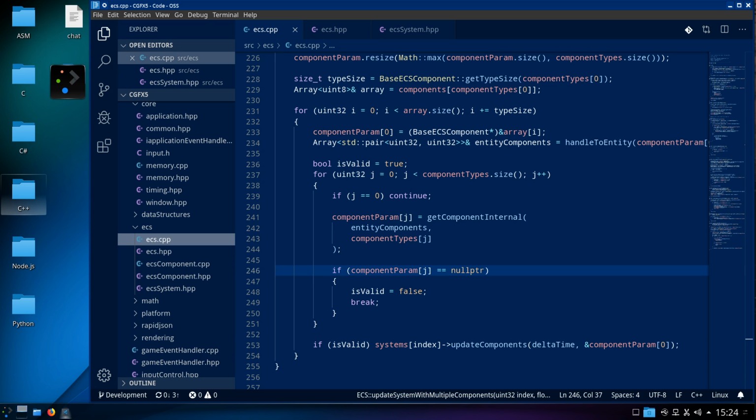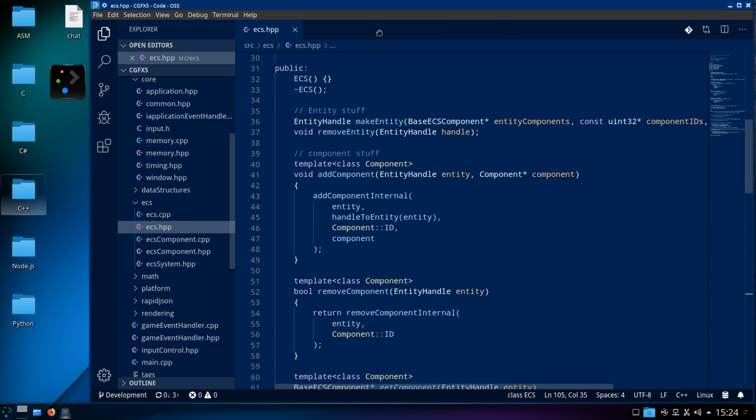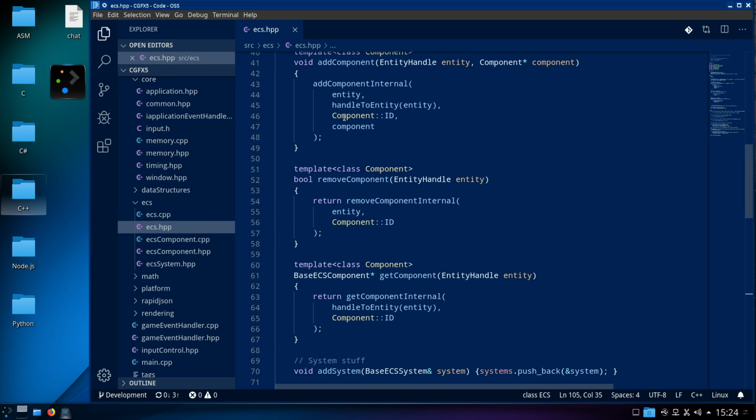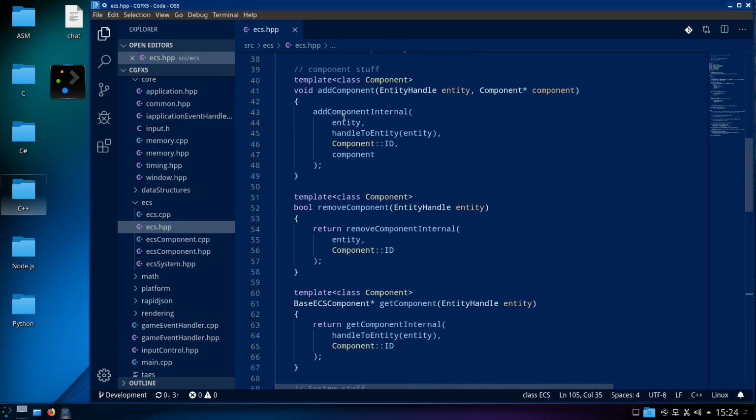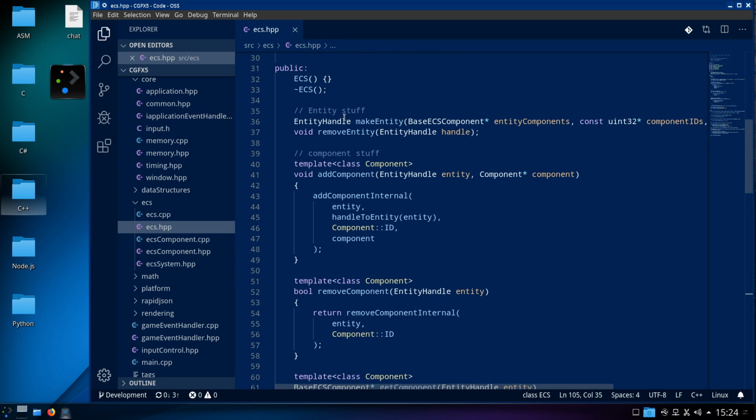ECS HPP. Get component internal. Okay. Get component internal. Here we are. Add components. Was it the first one we did?